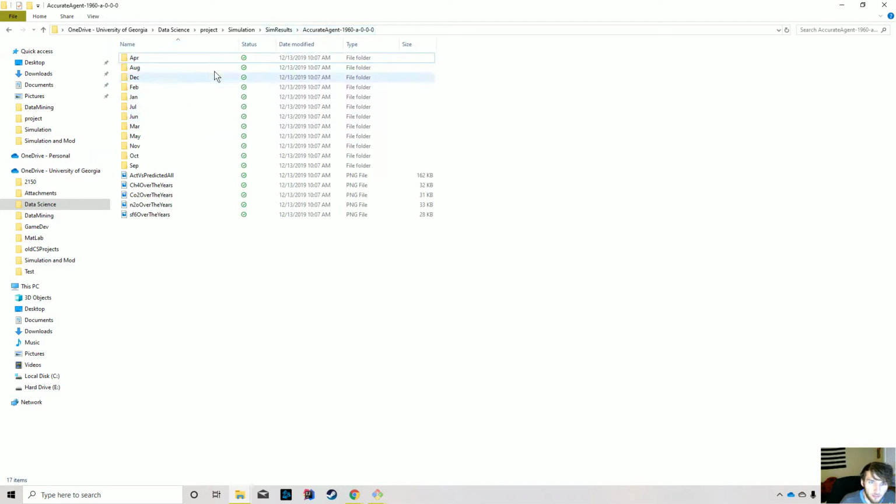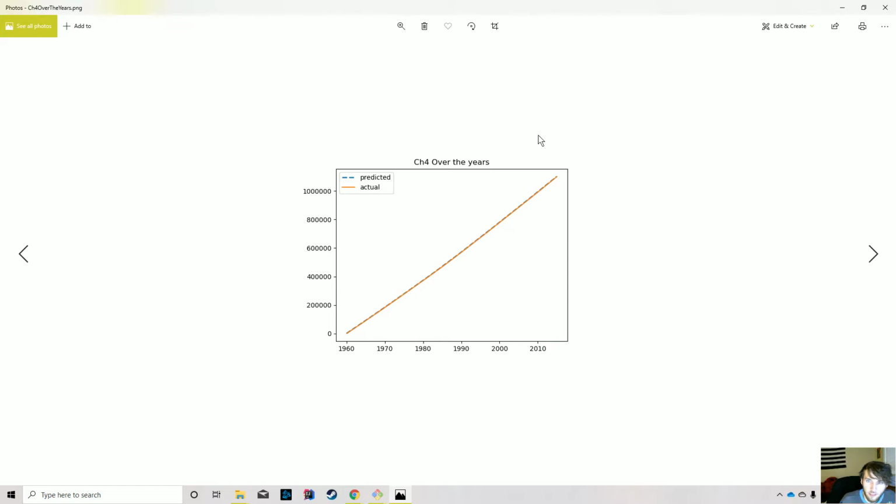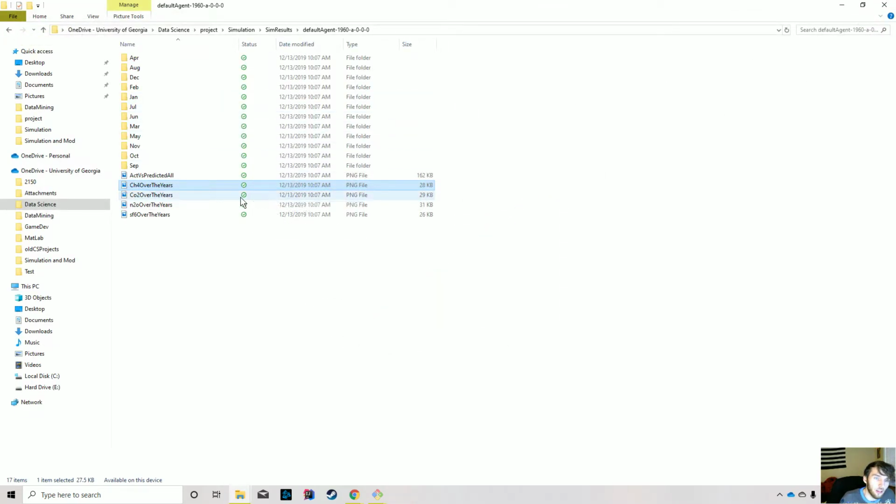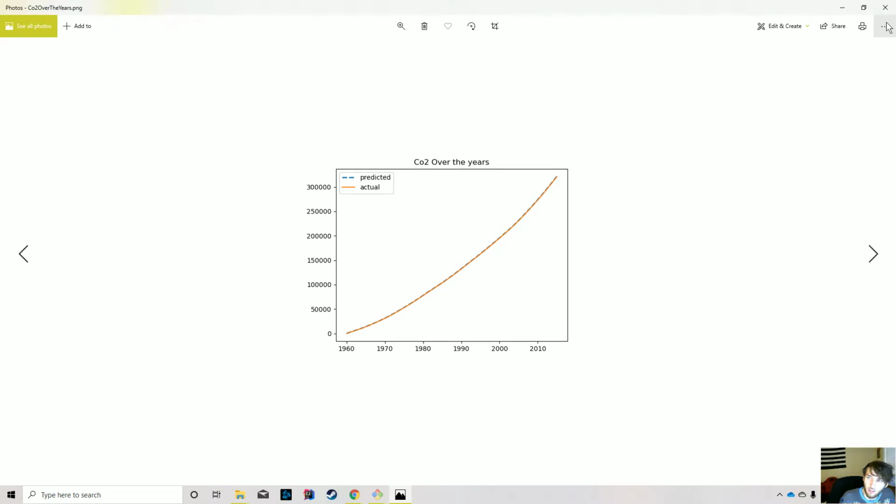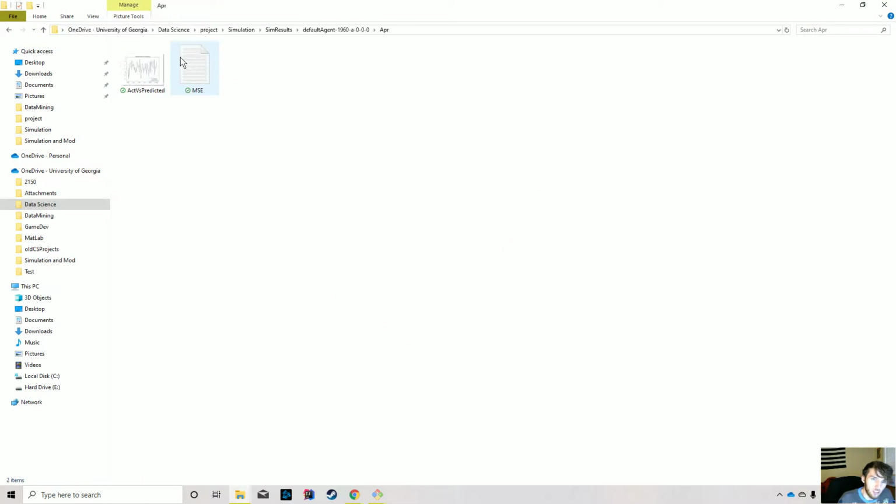No, we want default agent to start with. Just to represent, this is the CH4 over the years. As you can see, the predicted one, which is the one that was created from the simulation, is the exact same as the actual rates are. So this is essentially just showing how AdaBoost works.